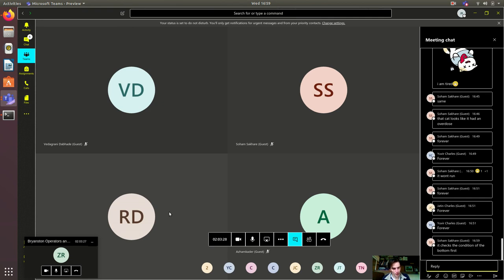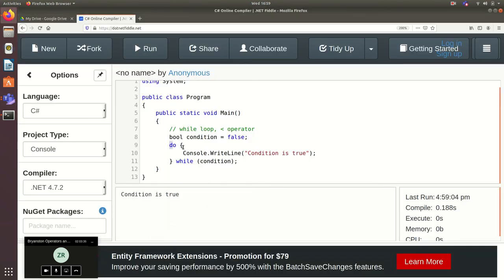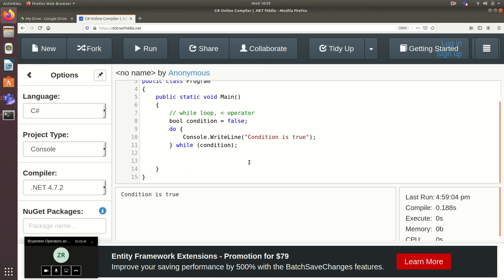The other way they like to word it is a loop that checks at the bottom. And what they mean by bottom is literally the bottom of the loop. You can see this is our loop structure. Where is our condition? At the bottom. With the while loop, let me just write them out quickly so that we can see before the end of the lesson. With the while loop, we had the condition right here. With the for loop, identical, the condition is right here. There are other things around the condition, but the condition is right there. With the for each loop, everything is specified right here. The do while loop is the only time the condition is at the bottom. And we mean like this, these normal brackets, they're at the bottom of the do while loop. That's all that's saying.